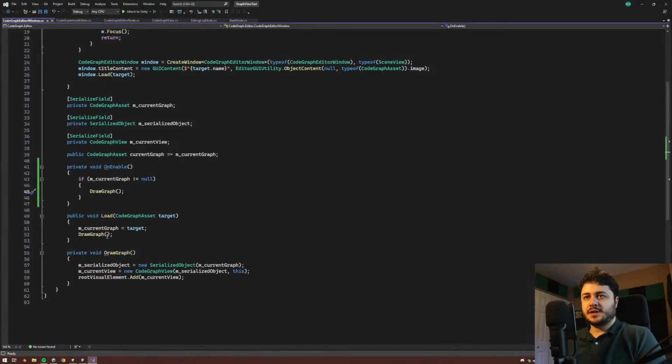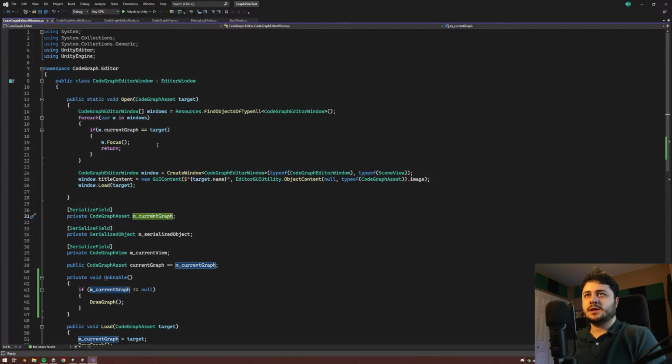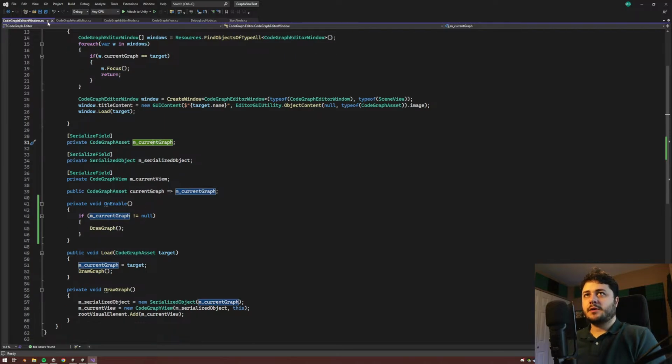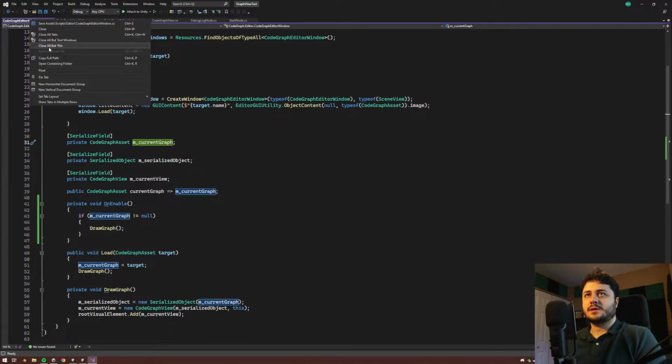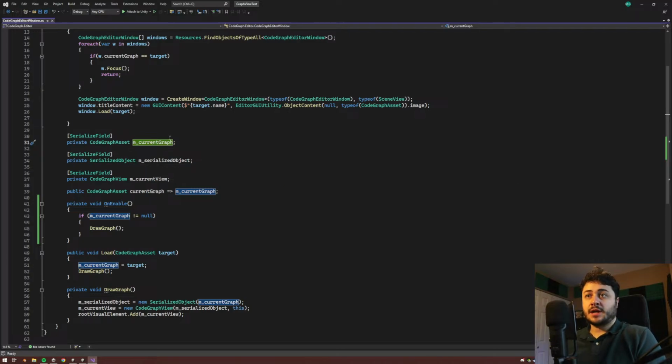So what I've just done now is added an onEnable function here, checking if the current window that we're running, so this is in our code graph editor window class, is still serialized into the editor, then just draw it.